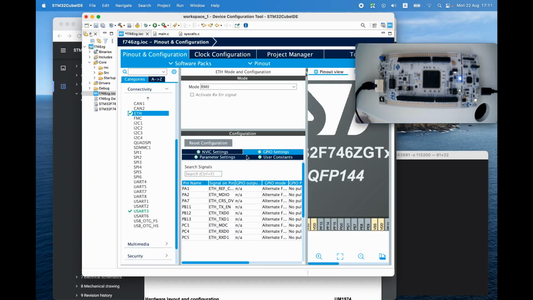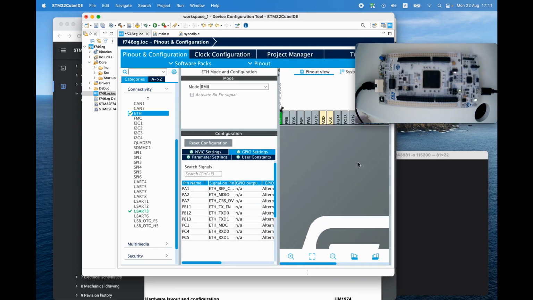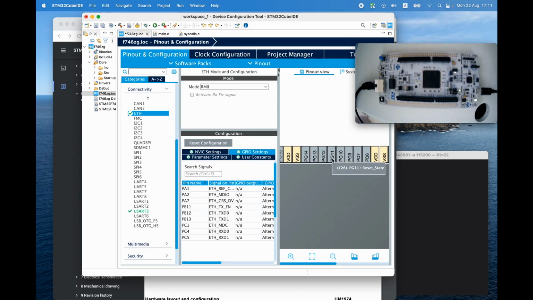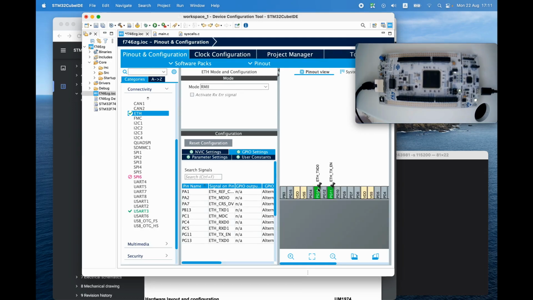So let's go to the Cube IDE and find pins PG11, set ETH_TX_EN, and PG13, ETH_TXD0.